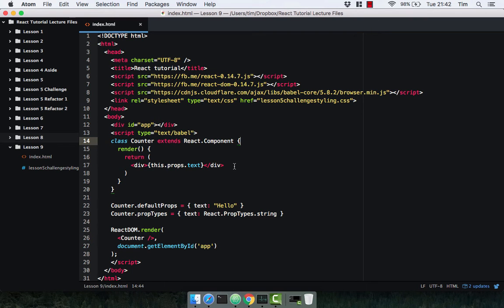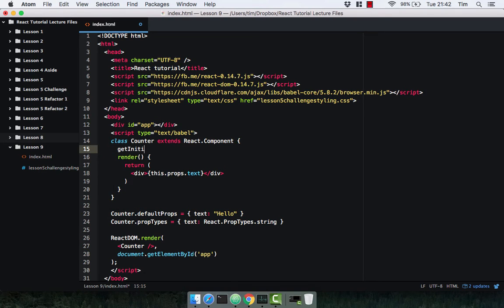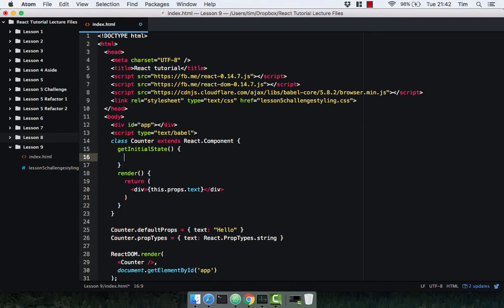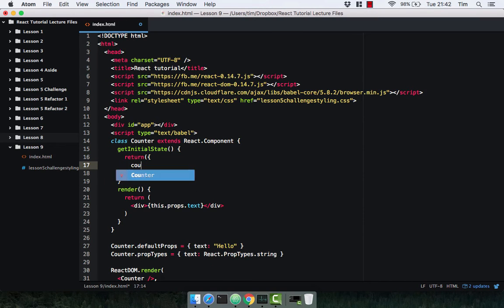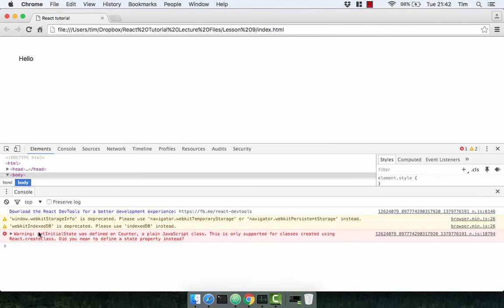State is also dealt with slightly differently in ES6 components. Whereas before, you would simply get your initial state, like so, and return the state object. So let's do count of 0. This is going to throw an error for us. getInitialState was defined on Counter.